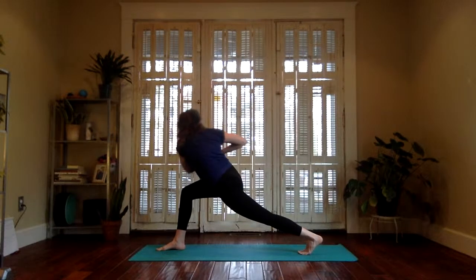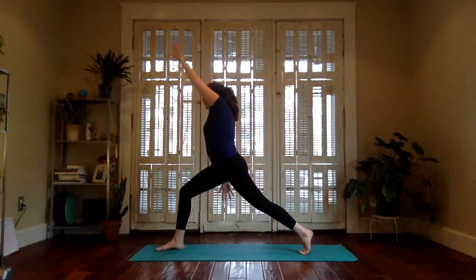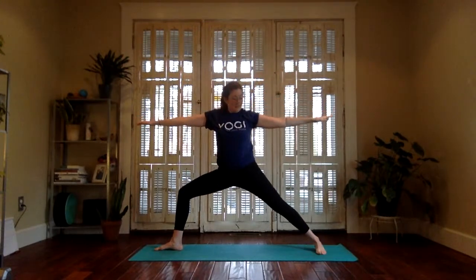And then inhale, come back up, arms open to a T. Begin to spiral open. Warrior two. You're no longer in a twist. Your left leg is long, that foot is at a 90-degree angle. Your right knee is bent, also searching for that 90-degree angle. That might not happen today. Arms are at a T.